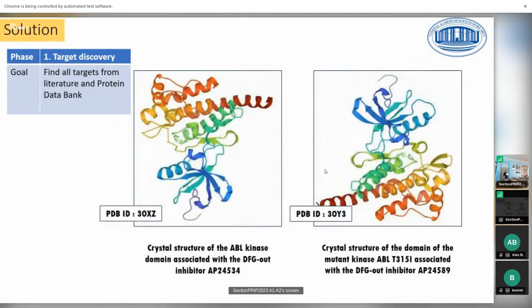First, we need to identify the molecular target on which we will focus. Chronic leukemia is activated by some proteins, and from mutation in the genome it is activated from the kinase proteins. We would like to focus on the BCR-ABL kinase structure you can see on the slide, and on its most popular mutation. Myeloid leukemia has 21 mutations, and T315I is the most popular mutation. That is why we would like to find compounds which will be active against both of them.